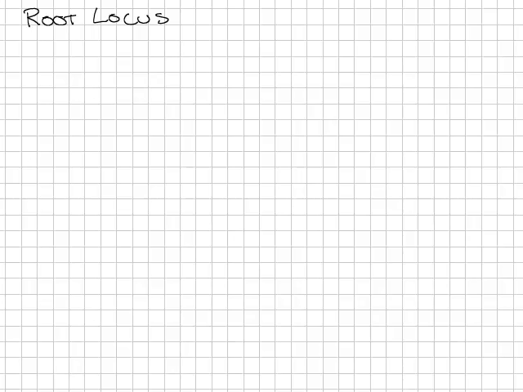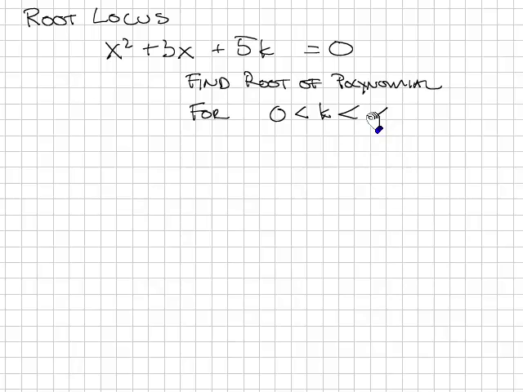In root locus, the goal is to find all of the possible roots of a polynomial. Given some polynomial, for example, x squared plus 3x plus 5k equals 0, I want to know what are the roots of this polynomial for all possible values of k. So, it's find roots of polynomial for k between 0 and infinity. We're going to restrict ourselves, at least initially, to positive values of k. If you wanted negative values of k, the simple solution would be just go back and change the sign on the polynomial.